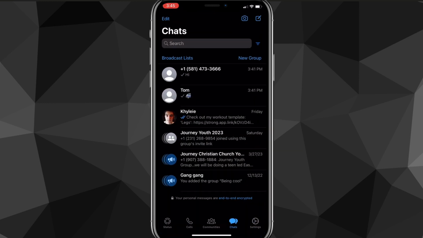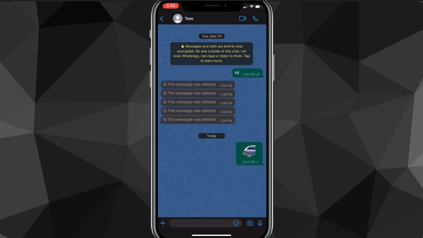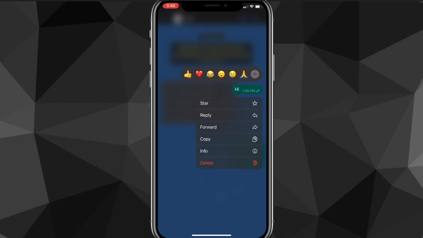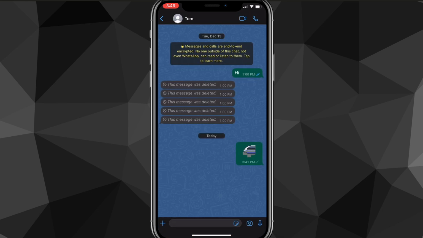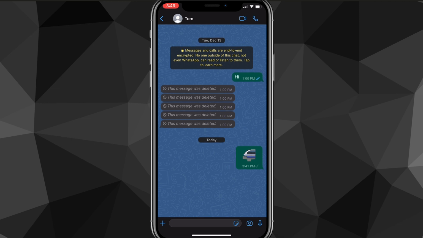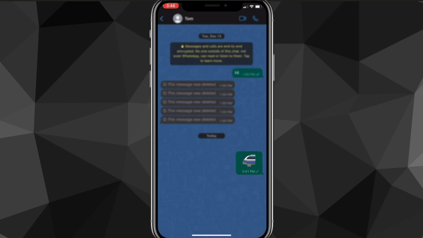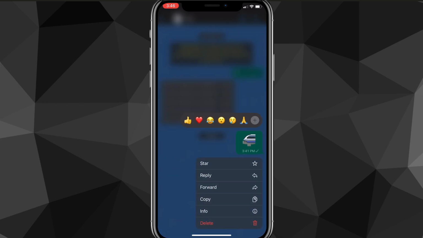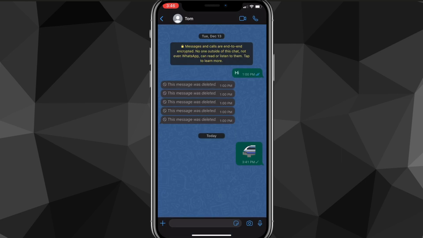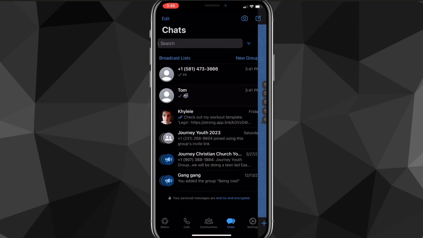then first things first, you want to head over to the WhatsApp app. Once you are brought to this page, I'll show you exactly what I'm talking about. On this page, as you can see, there are two blue ticks on this message that I sent, which means that the other person has received it and read it. But on this message, it only shows one gray mark. That means the person hasn't received it and they haven't read it. So I'll show you exactly how to make it so they won't show blue marks at all, so it will never show up and they won't be able to tell if you read their messages.